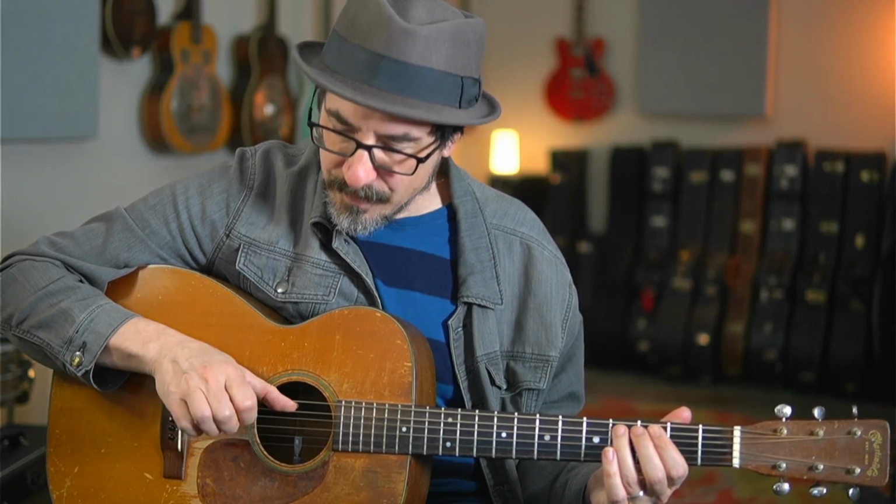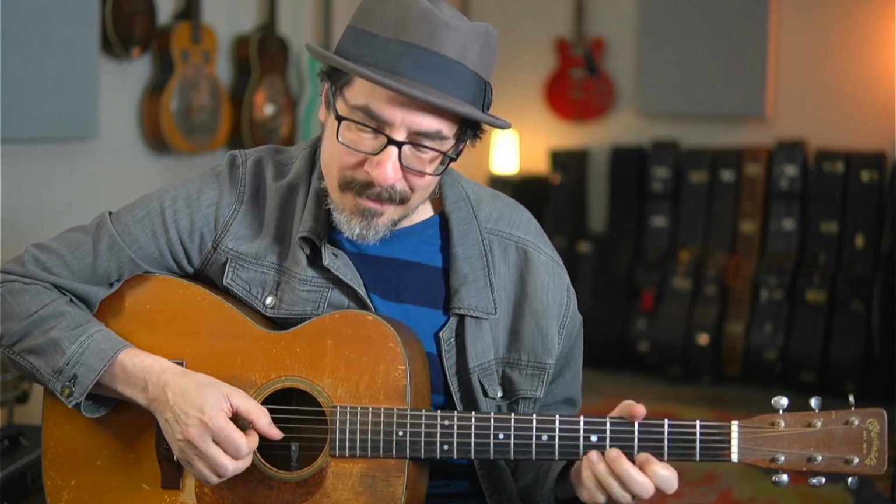Really kind of snap it, almost get under the string a little bit and lean, like, you know, rock your hand so that you're sort of bracing yourself on the low string and pulling up to get a bit of a snap. Here again, you're just kind of rolling back, so your thumb is almost pulling away from the guitar. Like that.